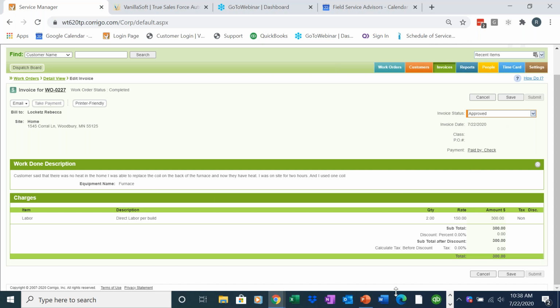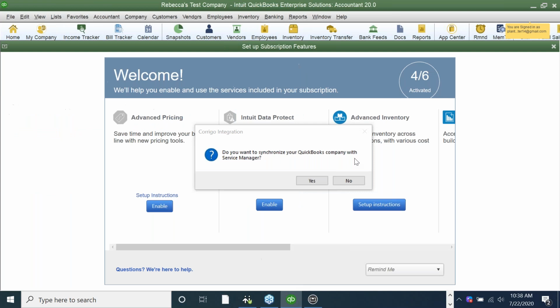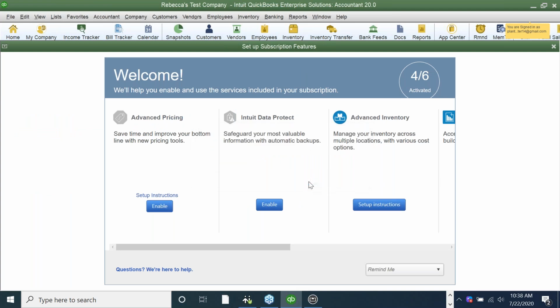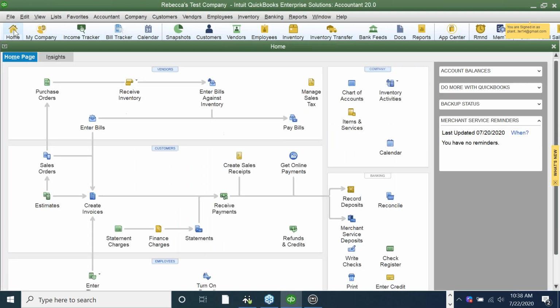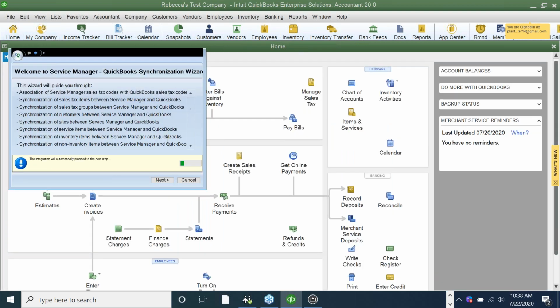Okay, so everything looks good here. And you could edit this if you needed to. You could take it out of the approved stage, move it into one of the other statuses, and very easily edit that. So I'm going to say yes. And it's moving. The synchronization box is just behind one of these boxes here, and it's running. There it is.